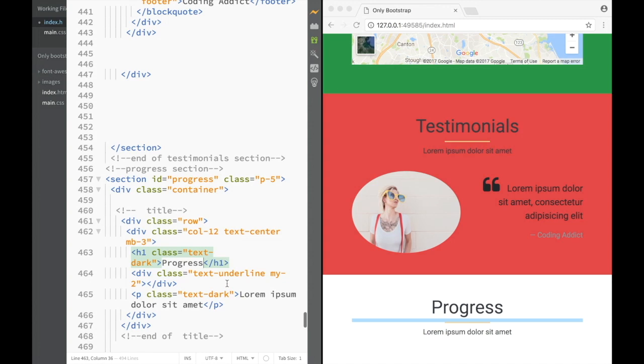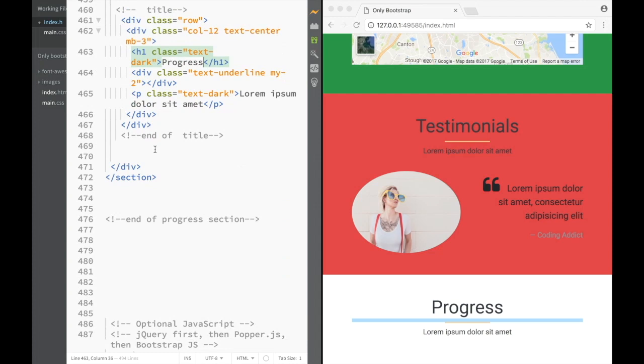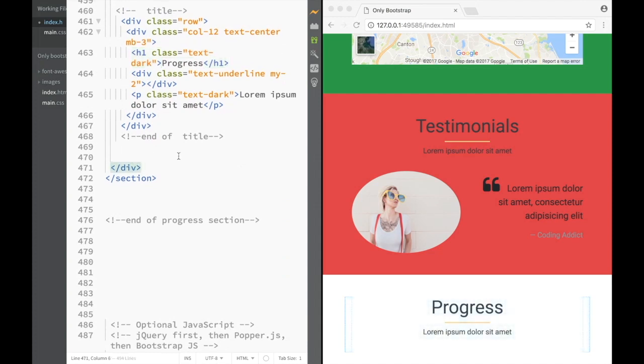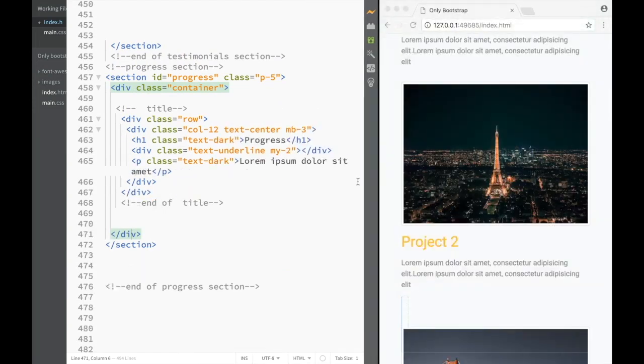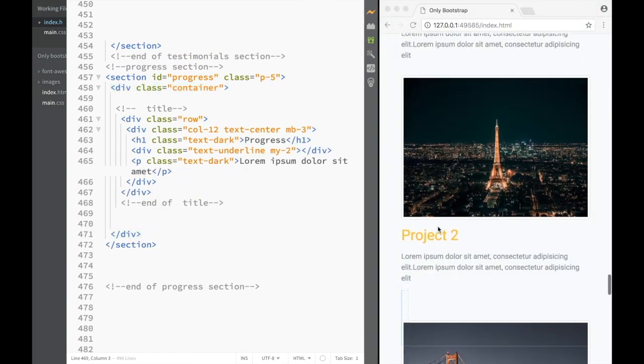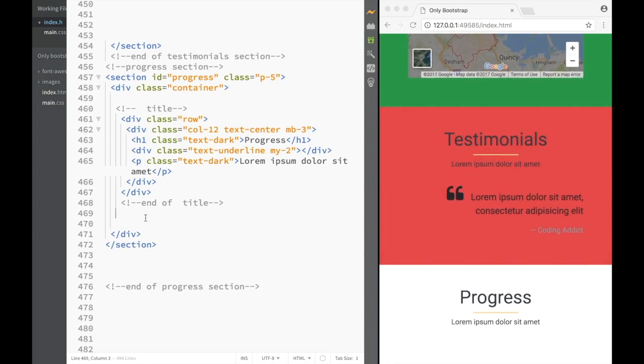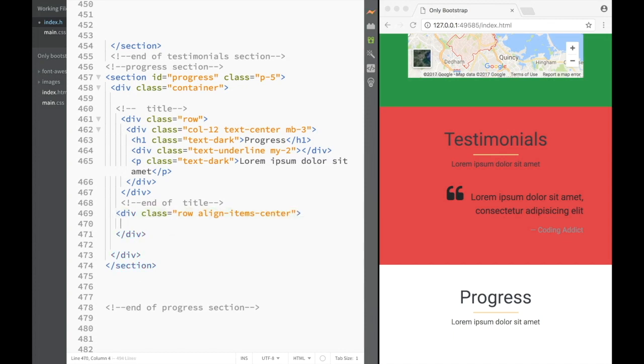But now that we're done with the titles, now we would want to actually place these progress bars, right? So still within the same div, within the container div. Maybe let's make this one a little bit smaller so we can see what we're doing. Let's slide all the way in the bottom. And over here, we're going to say this is going to be a div class, and again, this is going to be row, align items, and then we're going to say center, right? So now we have it sitting in the center. And again, this is going to place everything vertically in the middle because this is a flexbox container.